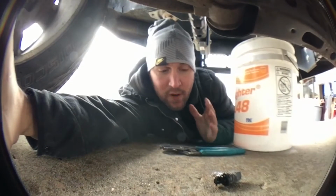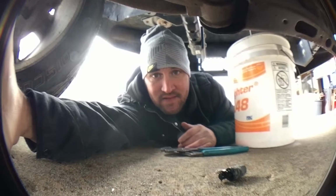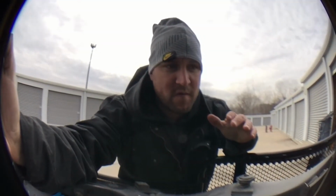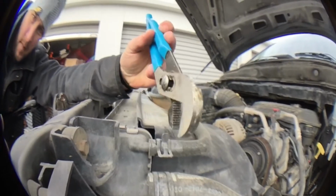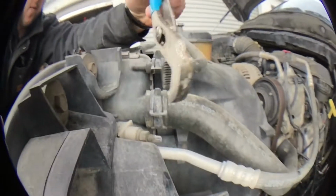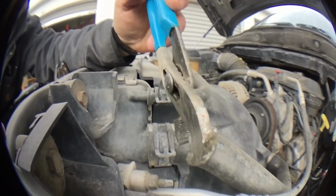Probably going to take a little bit, but while it's draining, I'm going to go ahead and get myself set up with my right size sockets to disassemble the bolts, and be back here in a little bit. Alright, it's still draining below, so I'm going to go ahead and start prepping some things. I'm going to start taking these hose clamps off. I'll show you how to do that right now. Take all these clamps off right here that are tied into your radiator.